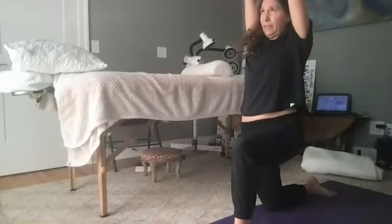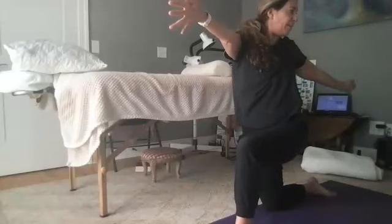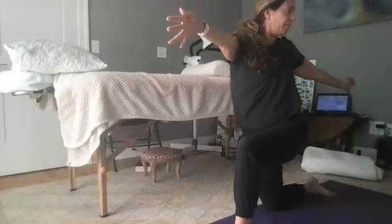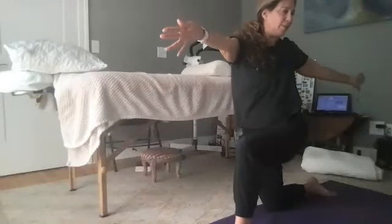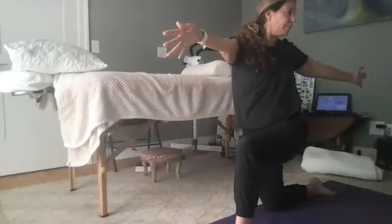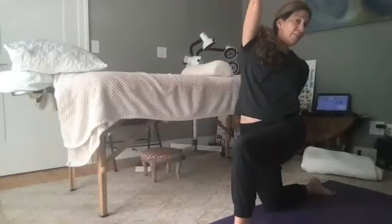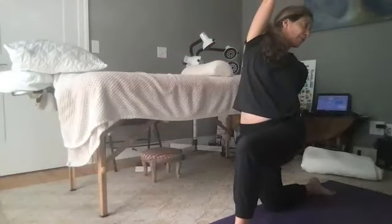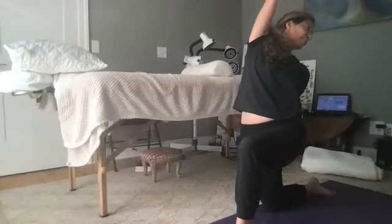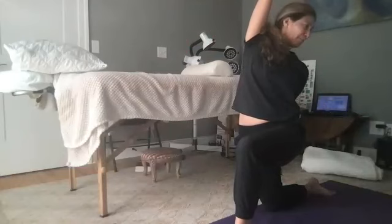I think I skipped this on the other side a little bit. Let's do it now. Take the hips back a little bit. Reach your right arm forward and your left arm back. We did it, but I just didn't hold us here. I just want to hold us here for a moment. And then reach that left hand down to the right leg, right arm up by the ear. So you can find breathing in this tight spot.